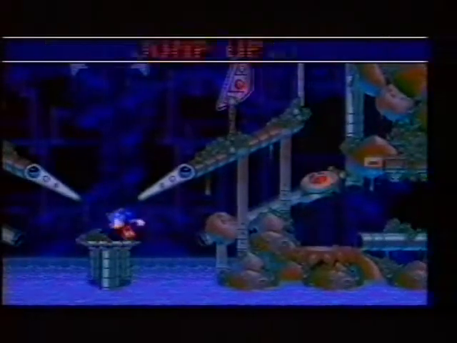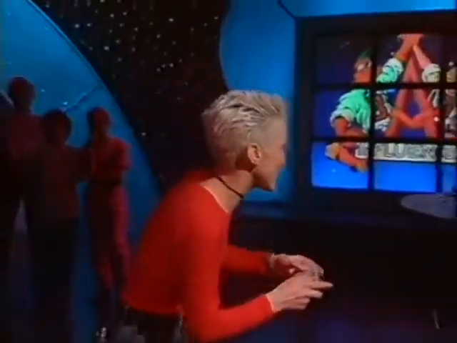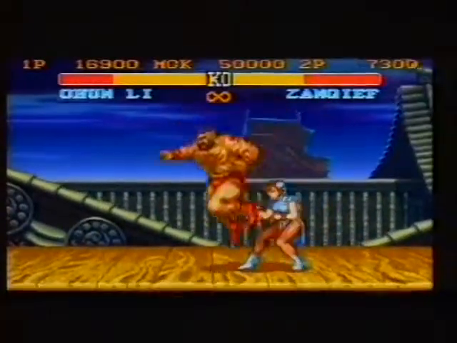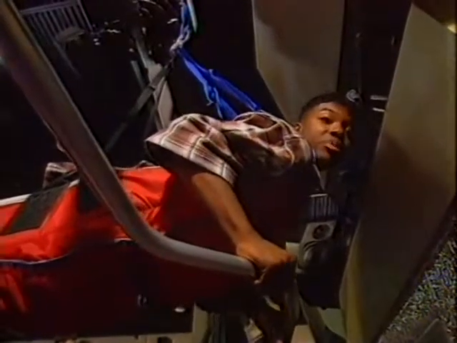Outside the studio, we're getting ready for a spectacular fireworks display that's all been planned by computer. I'm in review this week, Sonic Spinball on the Mega Drive. Yes, get out, yes! And we'll be looking at the beat-em-up phenomenon. Why is it so much fun to make tiny digitised figures beat seven bells out of each other? And I'll be hanging around in cyberspace at the biggest computer graphics show in the world.